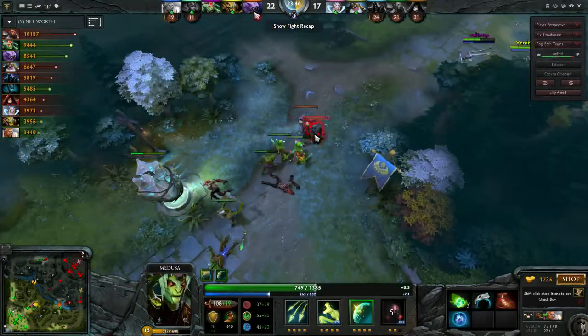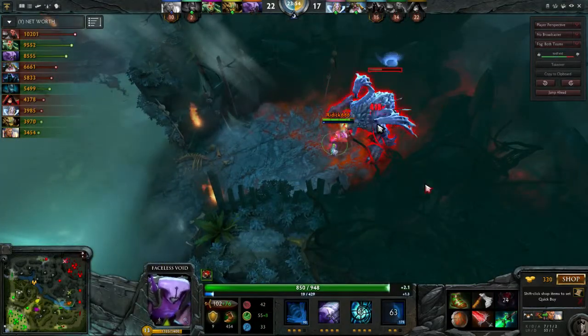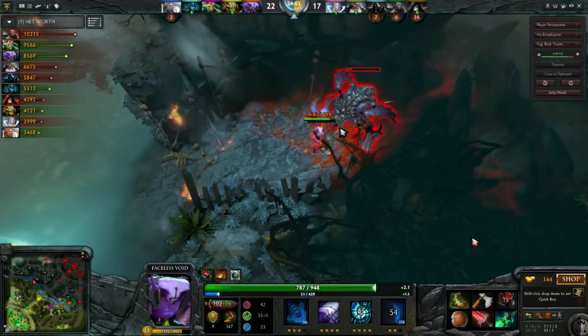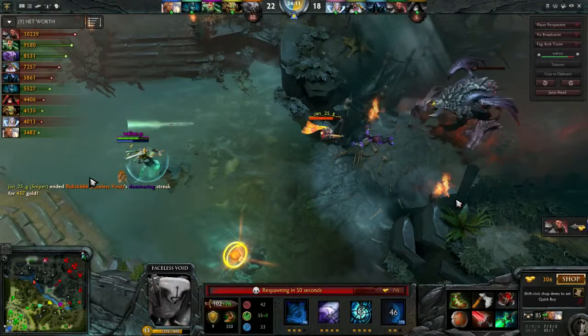So Lincoln's up on the Medusa actually, that's pretty good. And this Void is actually getting pretty farmed. He's almost at a Daedalus, which is a weird item for him to go. I would almost always go Mjolnir in this situation. So now he's gonna eat it.